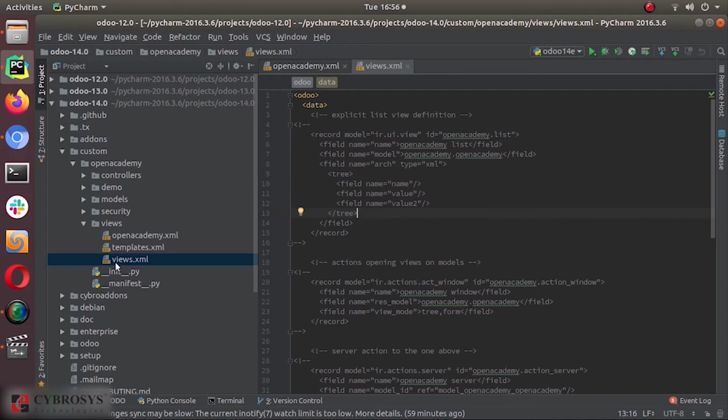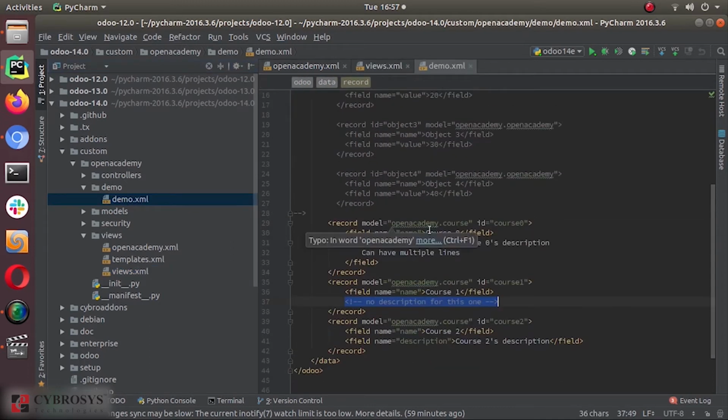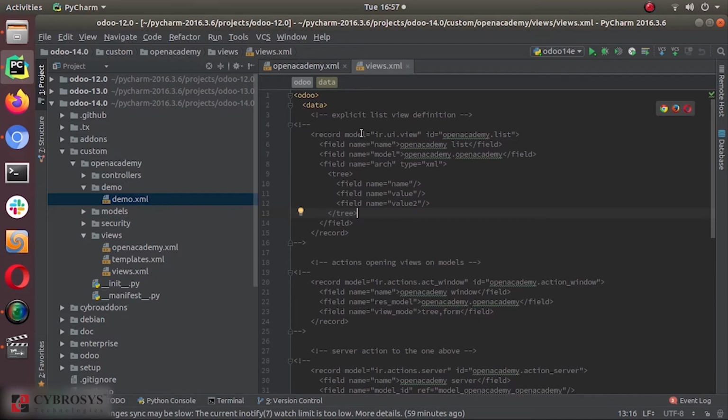You can see that in the demo, we give a model and then an ID and values for other fields, just like that. So it's a model and ID for that view, and then values for other fields.